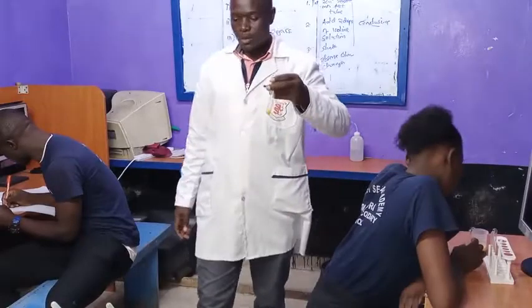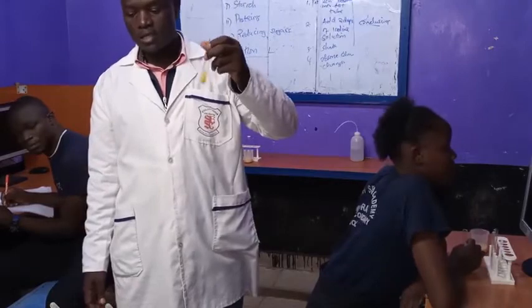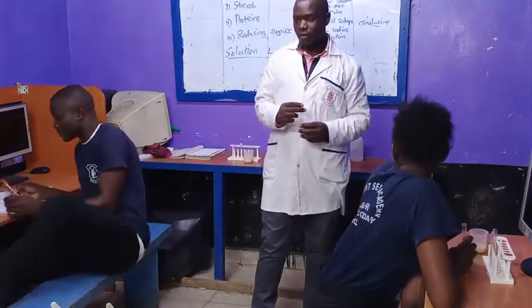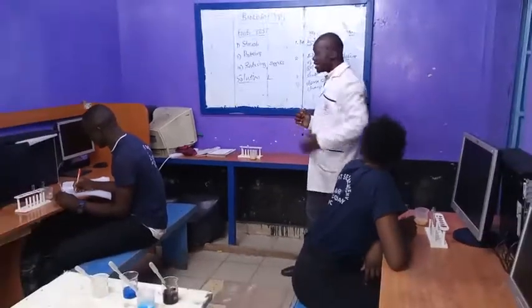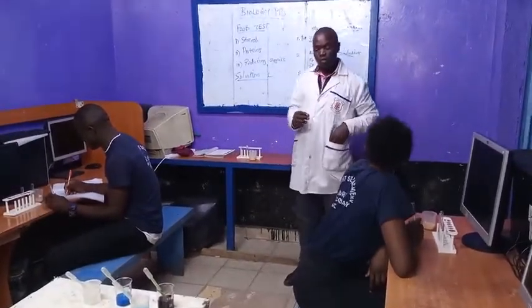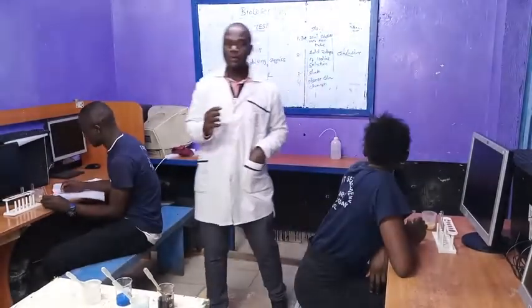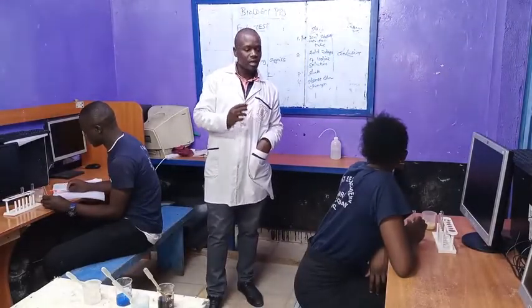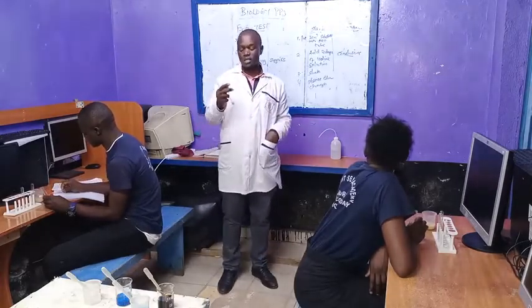So you ensure you observe the color. You don't put in excess, because sometimes when you put excess, you'll just observe the color of the iodine, but not of the food that has changed, because it is not by virtue that all the time we must have the kind of food that you are testing. The food may not be there, so when you put excess iodine, you'll be looking at maybe a blue-black color, but that may not be the color of the starch that has changed the food.